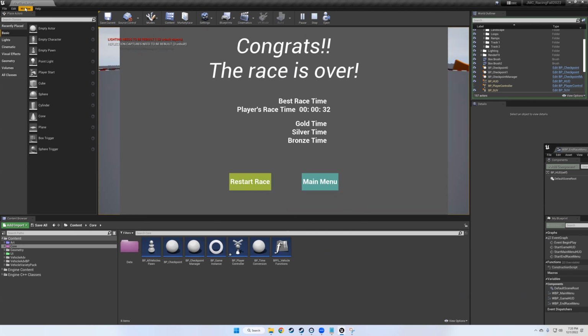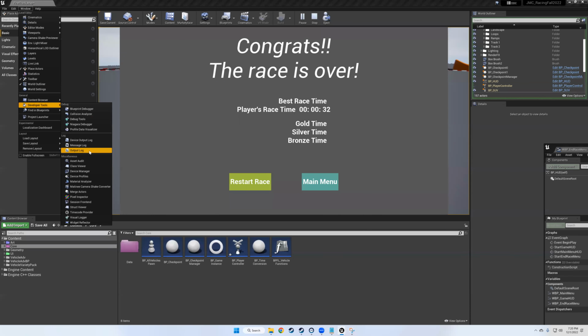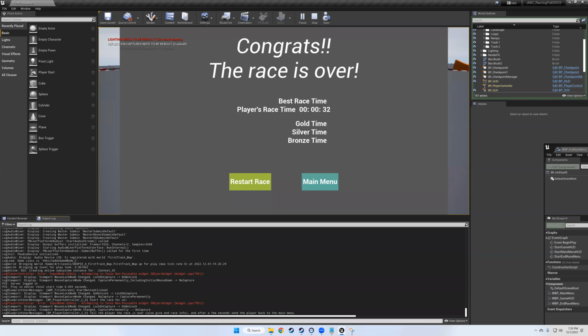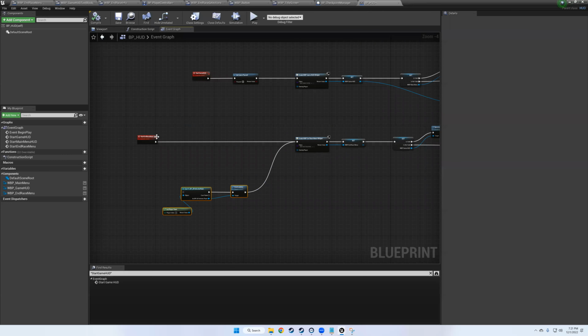Let's do a window. We want to go to developer tools. We want to look at our output log. And we are getting that last message, but these bindings are not firing for some reason. Okay, so we're almost there. I guess we don't need this.